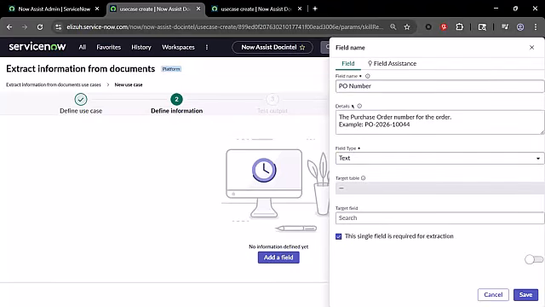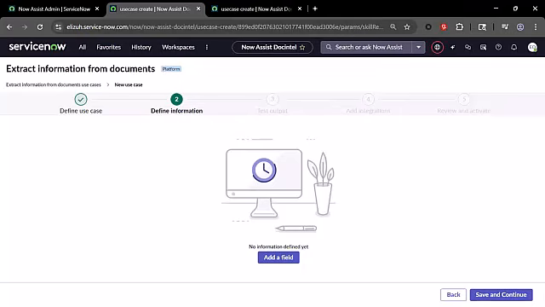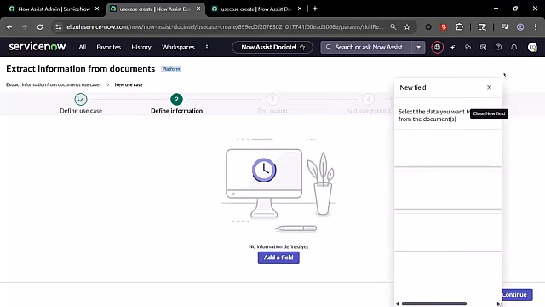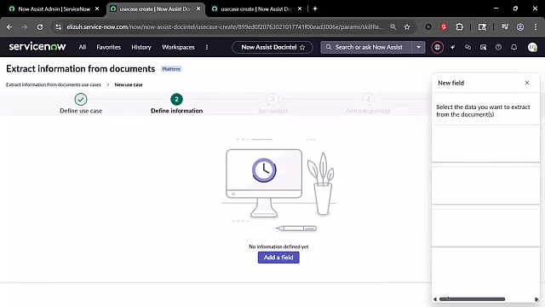Our field type for PO number, because it's alphanumeric, is going to be left as text. And again, if we had entered a target table, this is where we'd do the field mapping. We're not going to do that today because of the way that we're using our skill. And there's a couple toggles down here at the bottom. If we require a field for extraction, that's mainly when you want to turn this on to full automation in its normal use case, so that we can deem something as extra important or critical. For this case, I will just save and add another field. And I apologize here. I don't know why it's listing it this way.